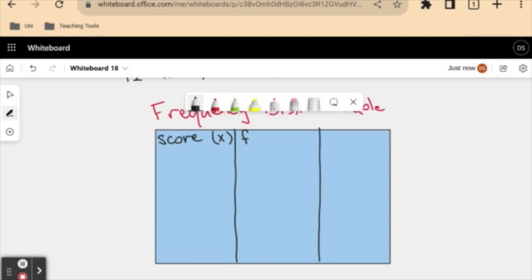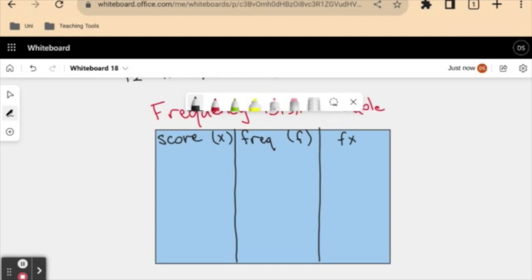We have our frequency column, which we're going to call F. And we also have an FX column, which multiplies our score by its resulting frequency. So the FX is one of these mysterious columns.